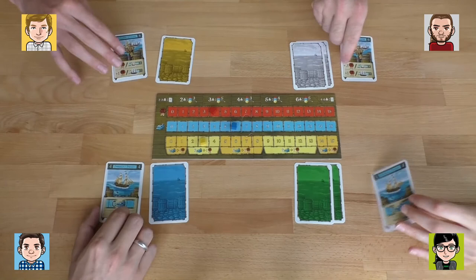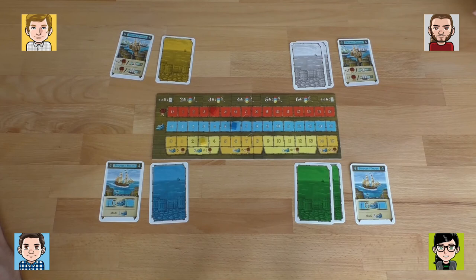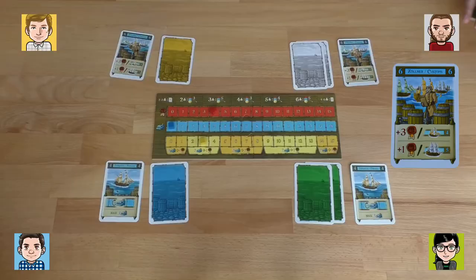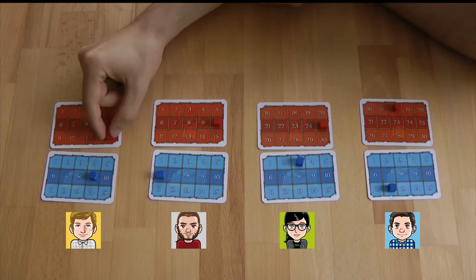Play that. Oh, that's not bad. That's okay, so we both share the 6 goods. 6, so 3 each. So that's the maximum for the two of you, right? Yeah, still okay. But what do we get? I get six. So Matthias, you're also now at 21.